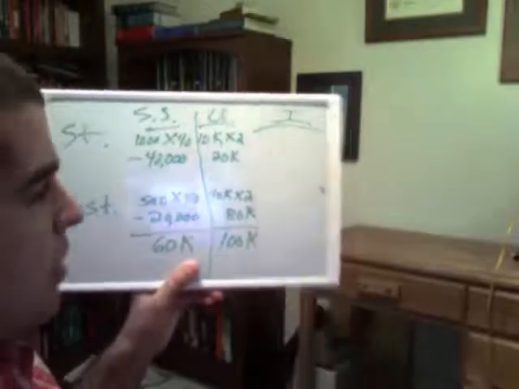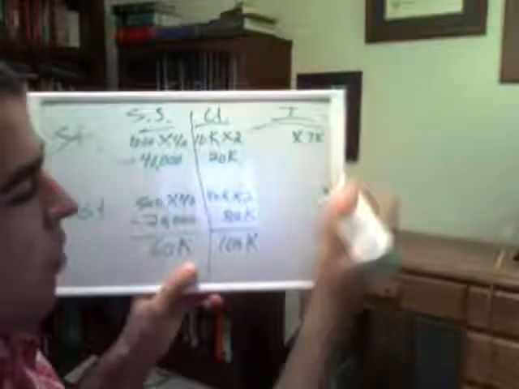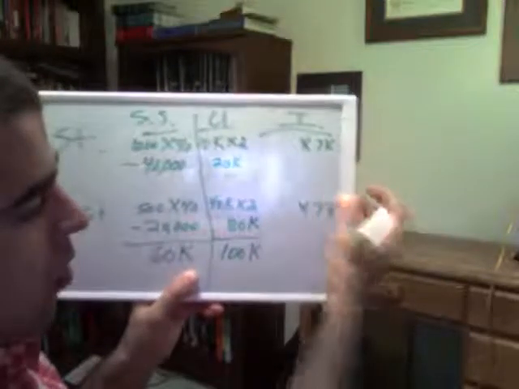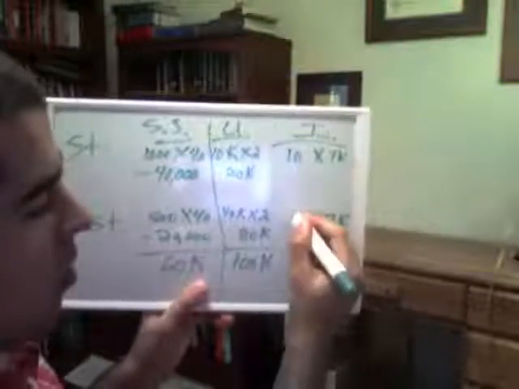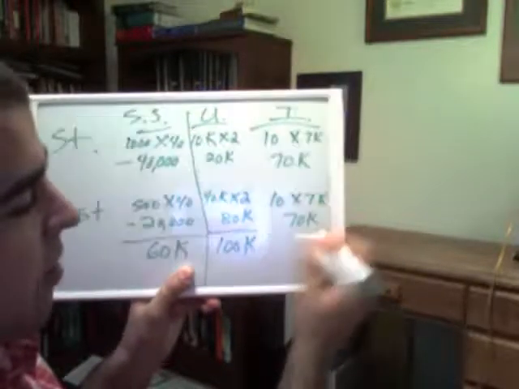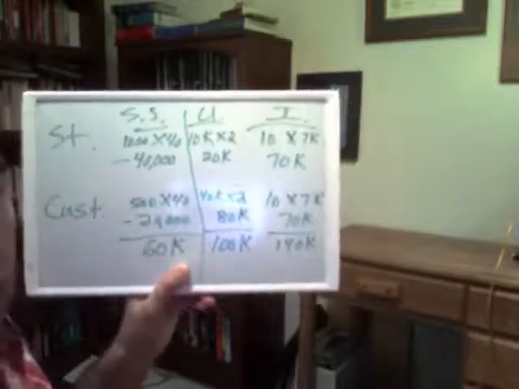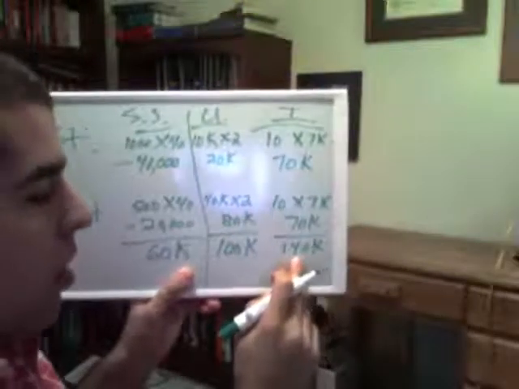This time we're going to do it for inspection. Remember we said 7,000 for each inspection, and we're going to do it based on the number of inspections under each product. We had 10 under both, so that's 70,000, 70,000 for a total of 140. We allocated our entire cost pool there, 70 and 70. This ties back to what we had on the previous dry erase board, our total cost pool for inspection. So let's add all this up.